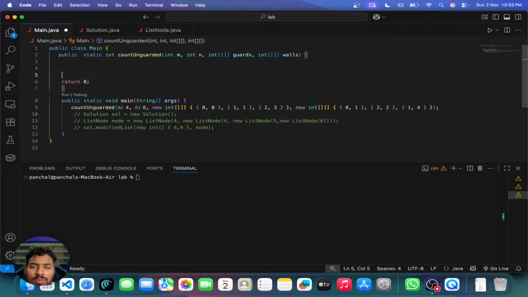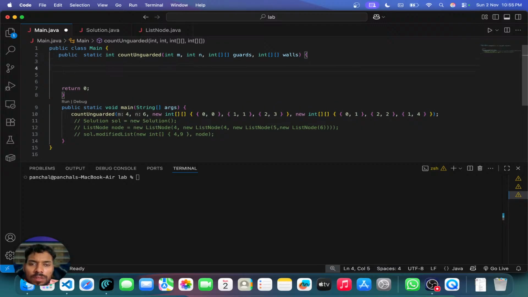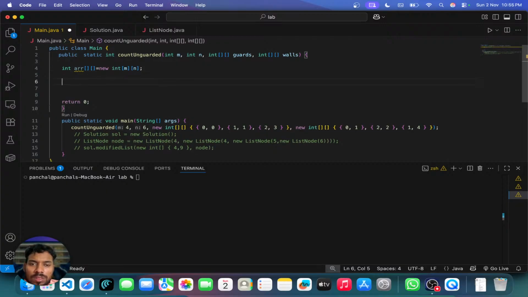So I'm supposing an int 2D array, new int of m.